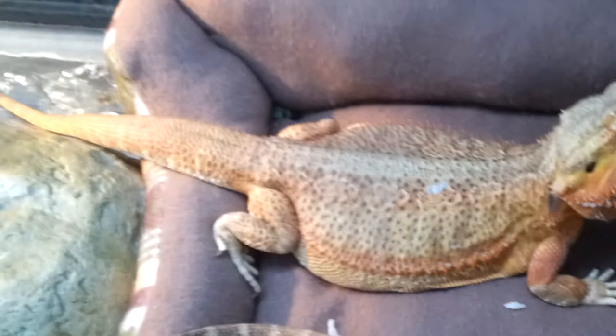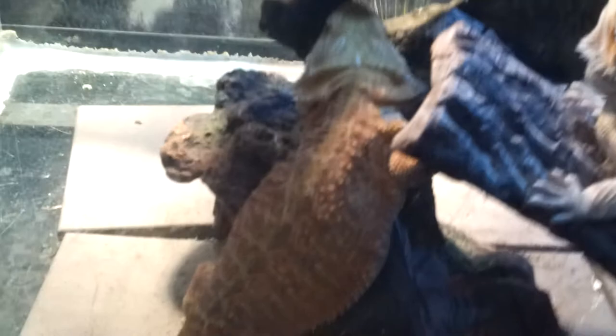Here we got the ladies. We got BB — she's a sapphire red with a super orange beard. This is the mother to the babies upstairs. She's a pretty girl — look at that saturated beard, so orange. And here's Sarah. I've had to put her on a diet because everybody's telling me she's so fat — she's got them little fat pods underneath her arms. We got Sunkis — she finally came out of brumation. Remember in the last video I had her underneath the cushion because she was sleeping? Well she's back out. She didn't lose too much weight, luckily. And Stella moved up — she's in here with the girls now. She's doing good, getting bright, fat, hefty.